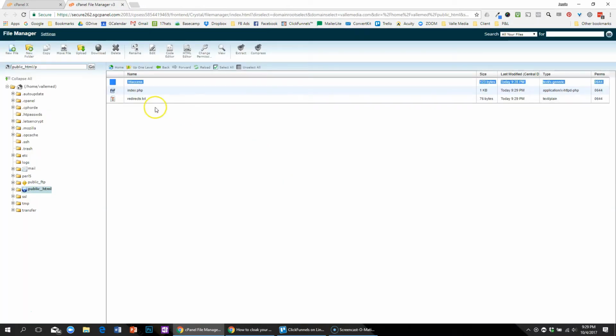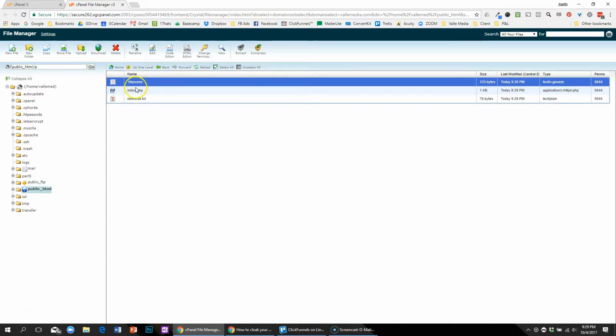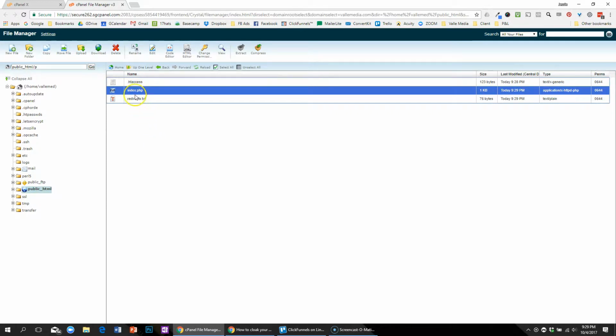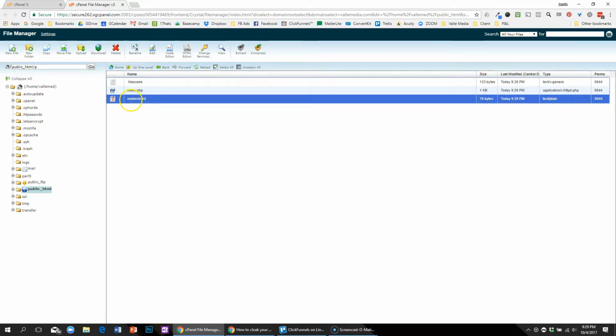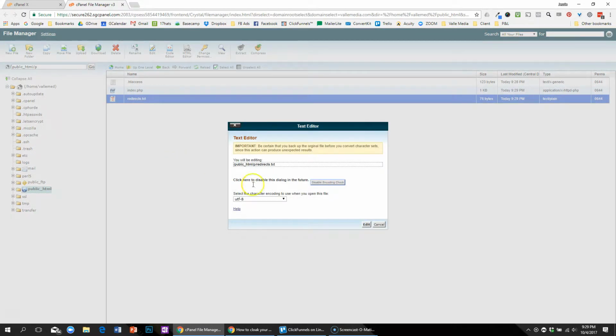Okay, I'm going to go back. Oh, it did them. So I guess we're good. Okay, so all the code in the .htaccess and the index should be good to go. What we want to focus on is this redirects file. So I'm going to edit that file. You want to leave the default, and then where it says example.com is where you want to put your home root domain. So for me, it's going to be viamedia.com.